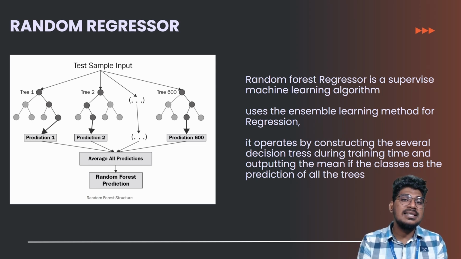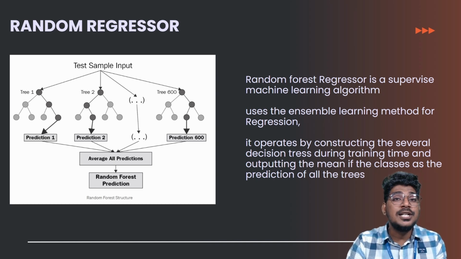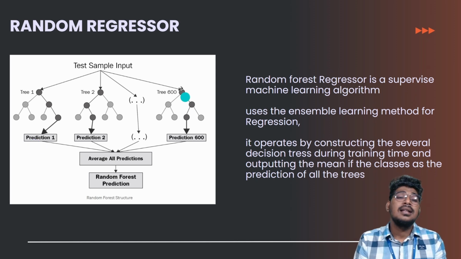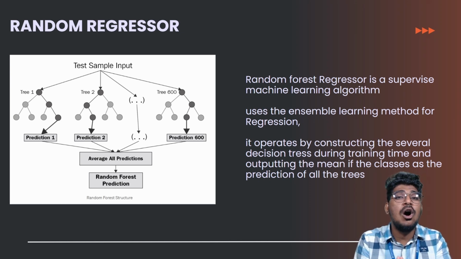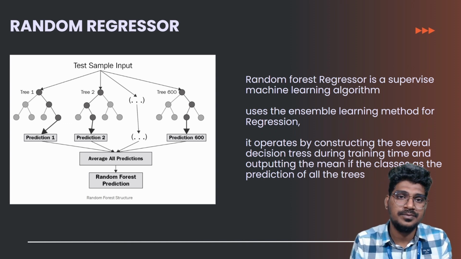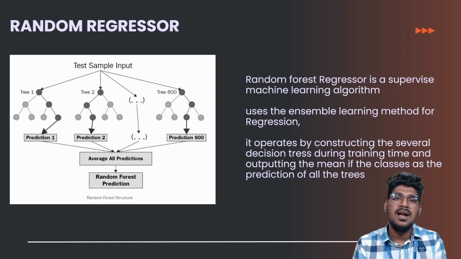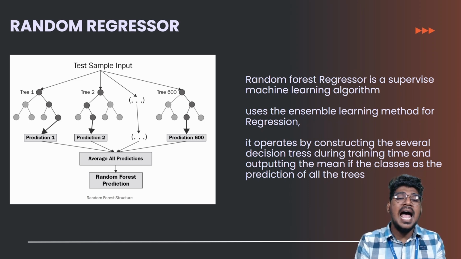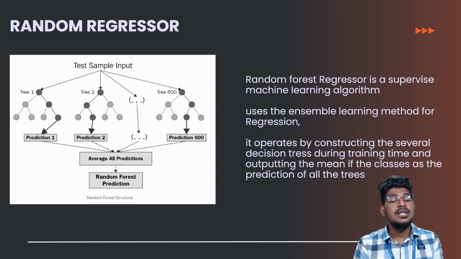But here we apply sampling and a random data set on each and every tree. Each decision tree gives one particular prediction value. Those prediction values, till the 600, are then averaged, the mean or averaging section or voting section. In classification it is called voting. Averaging is for a value, which is the regression problem here. So we average all the predictions from 1 to 600, and the average calculation gives one particular result. That is the prediction of the electricity price.